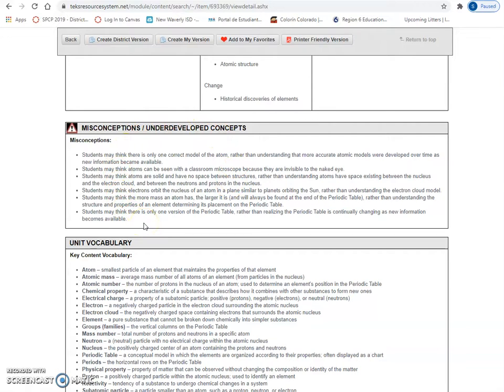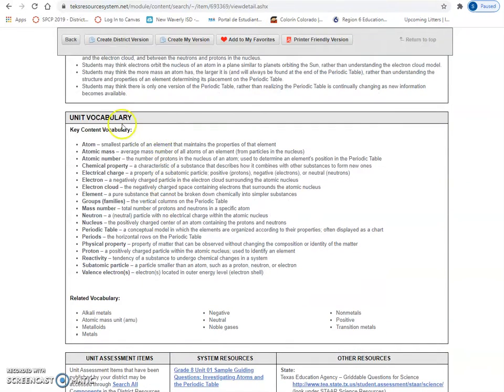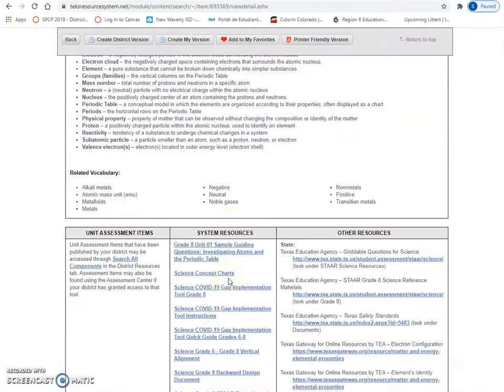It kind of gives you a heads up of where students can go wrong, and so you can maybe prevent those misconceptions from happening. Then it also provides a unit vocabulary. This is usually a little bit more extensive than the vocabulary that is in our textbooks, but it goes directly with the unit. And also has some related vocabulary that can also be very important.